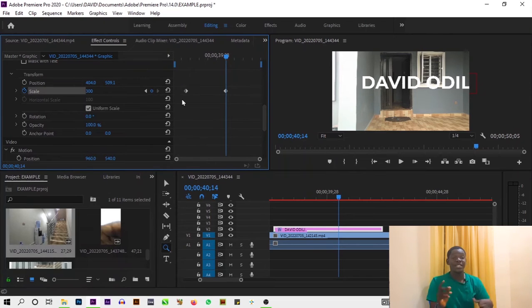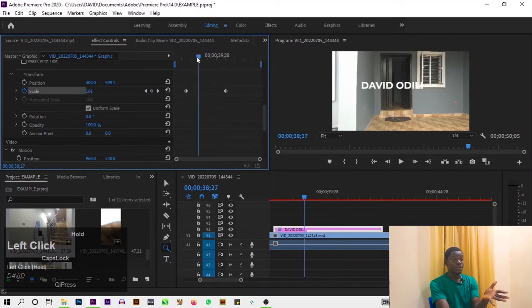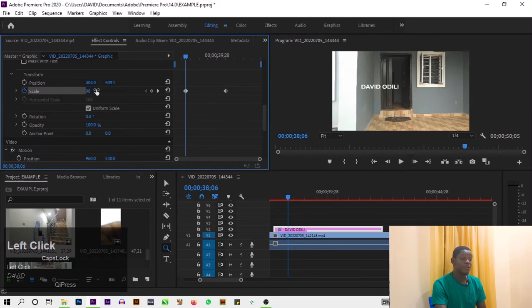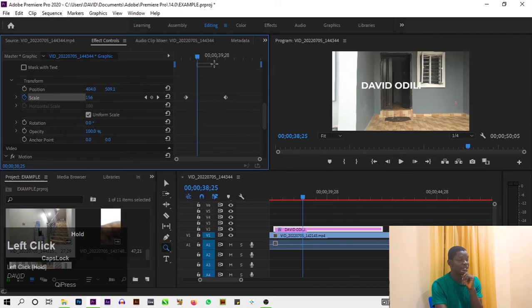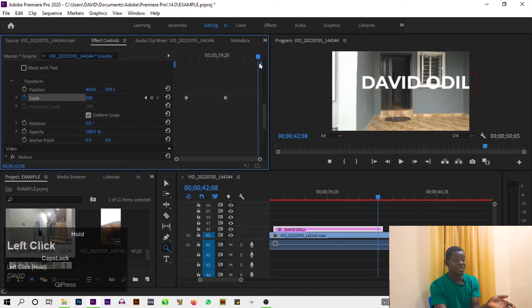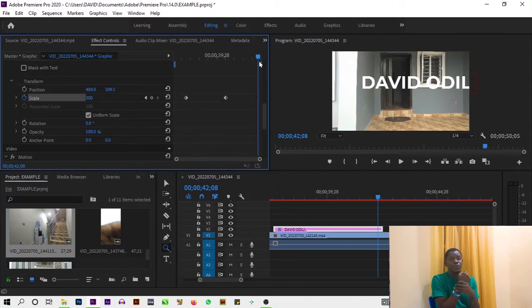Between those two keyframes is just a period of movement from 100 to 300. If you notice the scale here is moving between that, then it stops at 300. Then it doesn't change, it just stops at 300, except I put another keyframe there. So that's the basic understanding of keyframes.